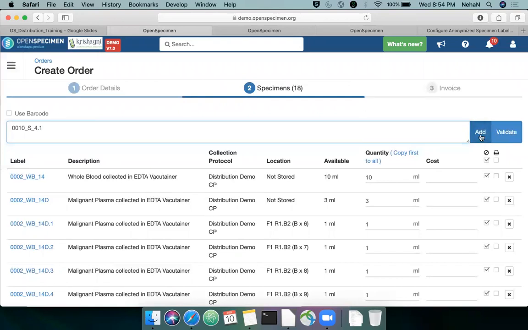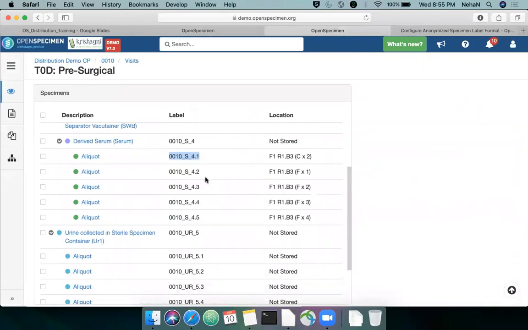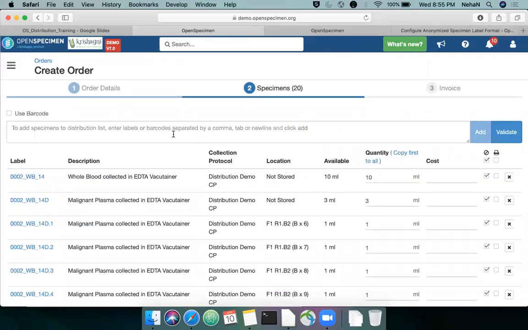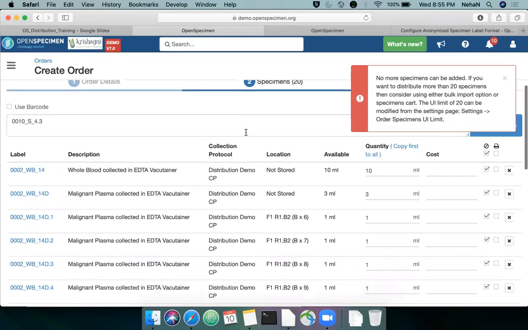Okay, and add. Since we are already on this page, it is not allowing me to add more samples.